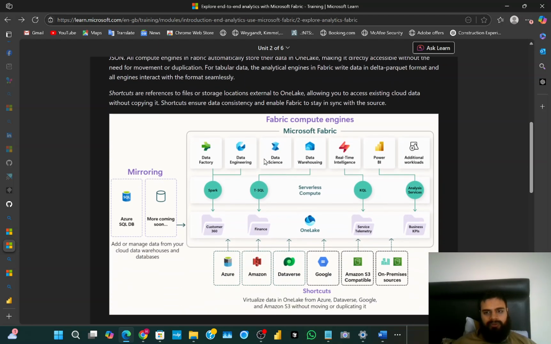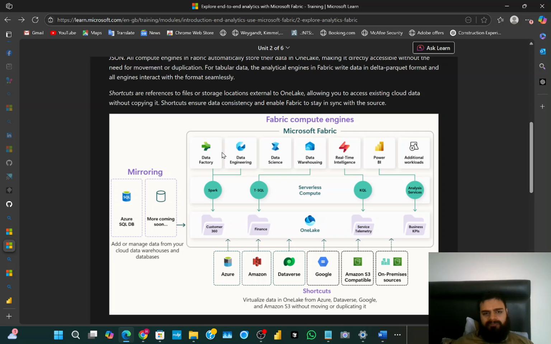See what Fabric does. Mirroring means instead of dragging data from any other database, we can just mirror it, just shortcut it in the Fabric SQL database. You can mirror Azure SQL DB, and I think there are three other databases.